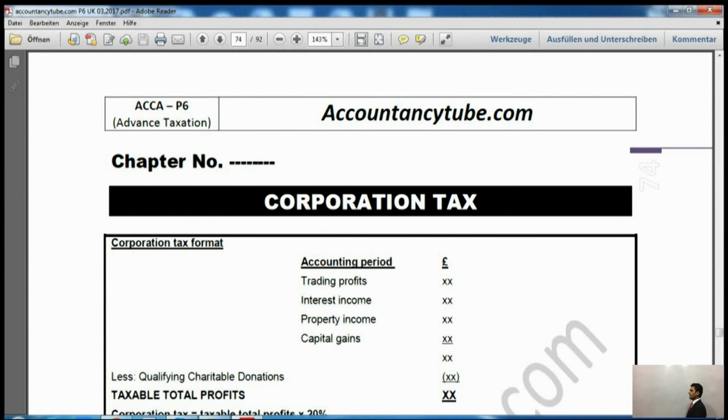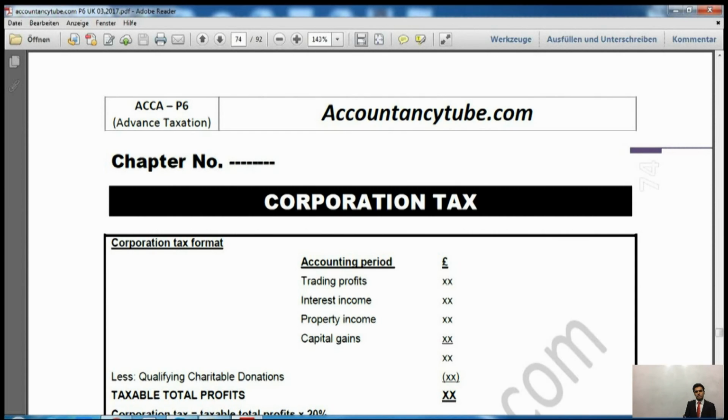If we talk about capital gains, we have already seen capital gains tax as well, so that will be exactly the same in corporation tax, right? Now, as I said, we will calculate the tax according to the accounting profits, but accounting profit will be according to the accounting date, isn't it? Whenever a company has started the business, they are making some accounts, right? I hope you would appreciate the fact that when a business starts, they don't look at what to make the accounting date. They are just concentrating on the business. They're not thinking about making a proper date which is compatible with the tax years, right?